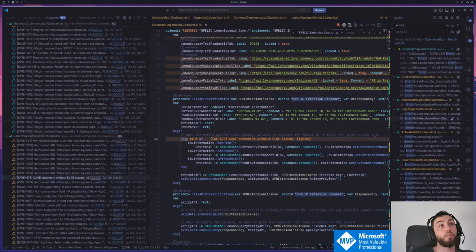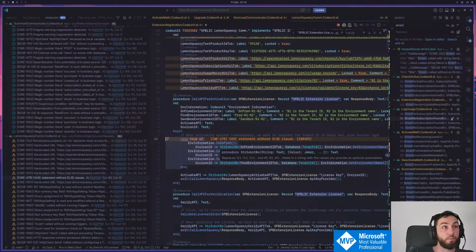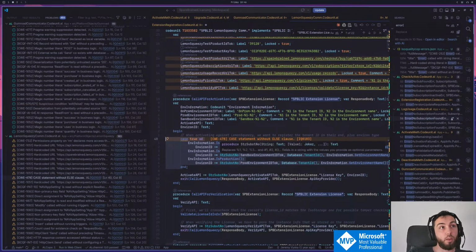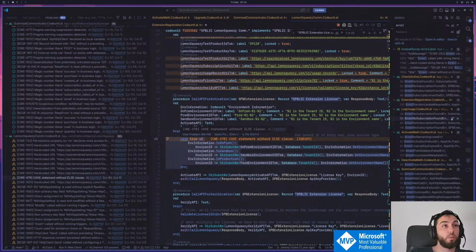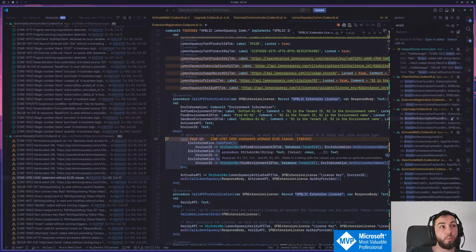This is also an interesting one, a case without an else, which again, in practice, you would probably say, well, we don't really have any alternatives here. But in terms of when we want to look at code through the ISO glasses, ISO 5055 glasses, we don't really care about application.